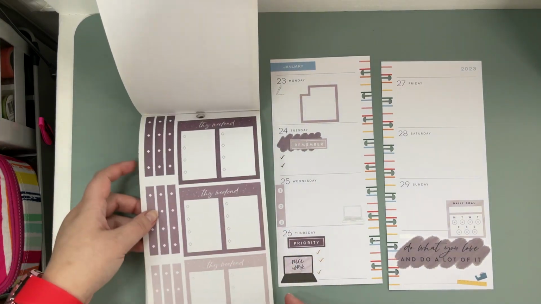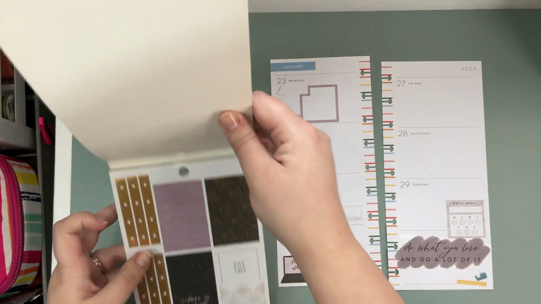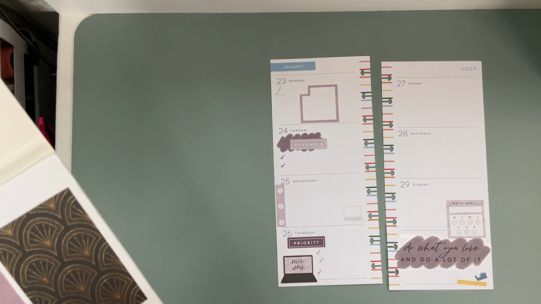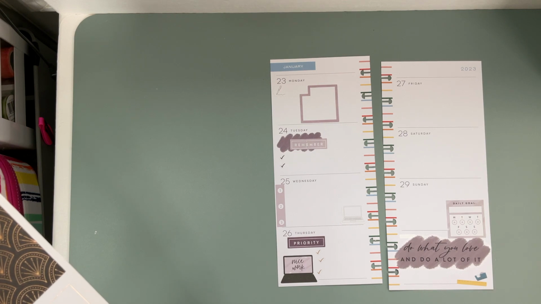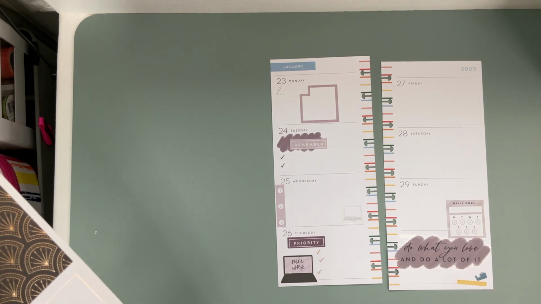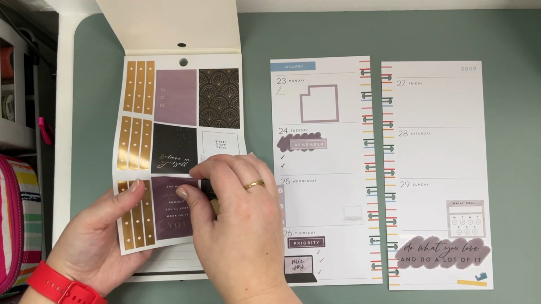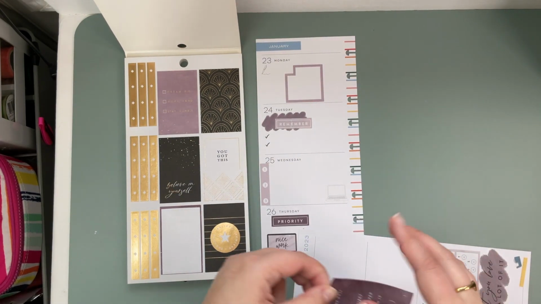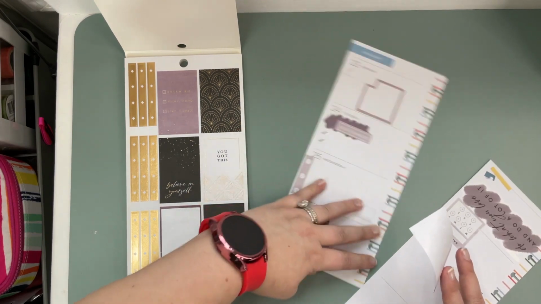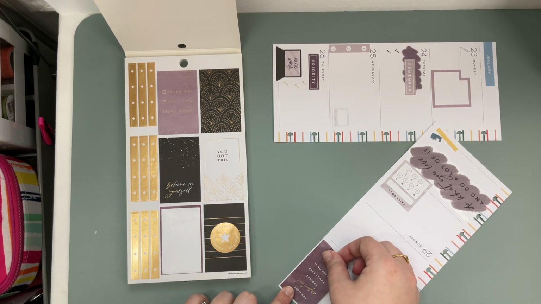Perfect. And then maybe for Friday, we'll do one of these cute goals. Jordan, do you like dream big, work hard, stay humble, or the most important project you'll ever work on is you? You like that one? I do too. I'm glad you chose that one. And then I think we'll pop this guy. He's talking. The sticker? Yeah. Oh, I'm glad someone can hear him then. Yep.